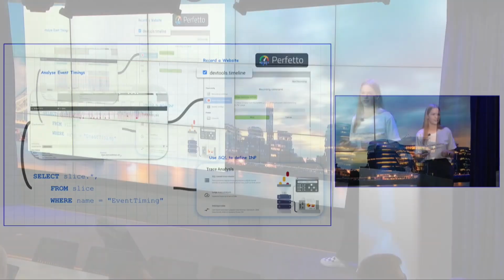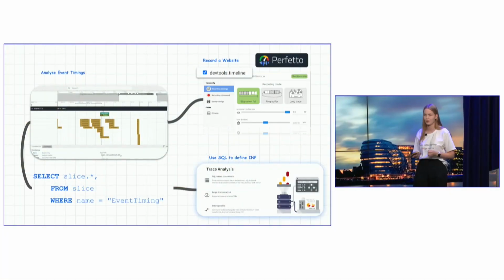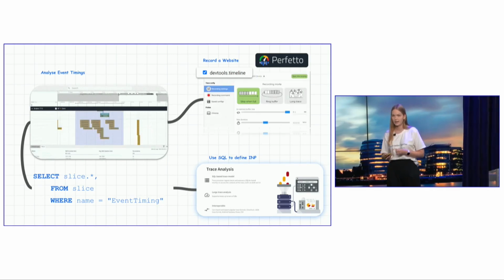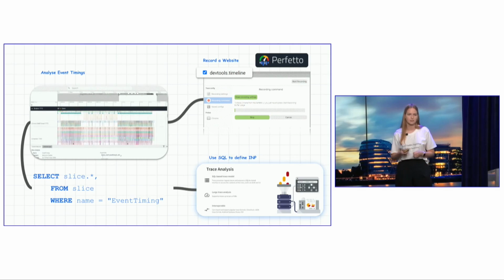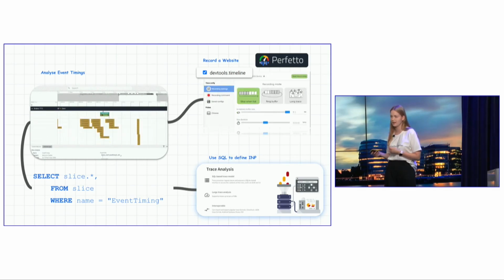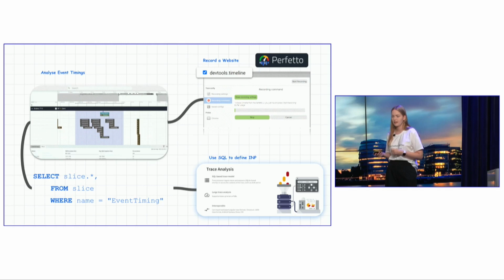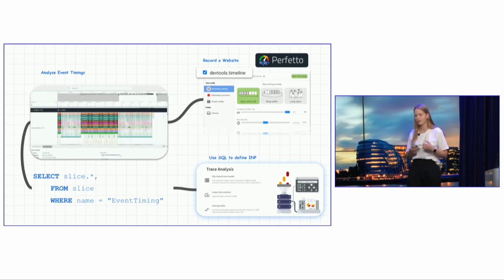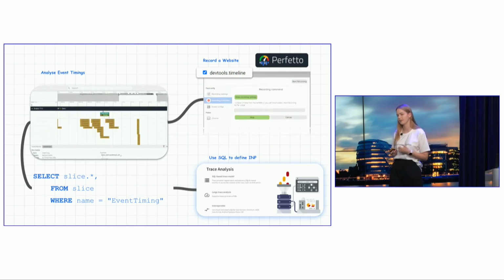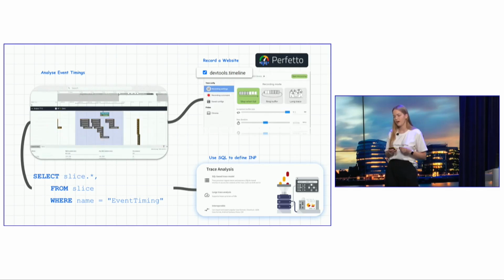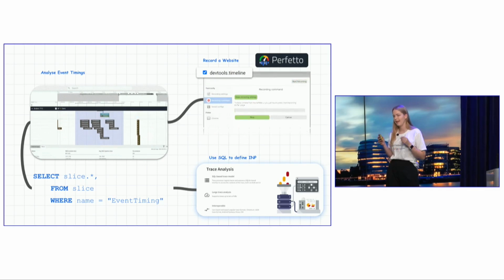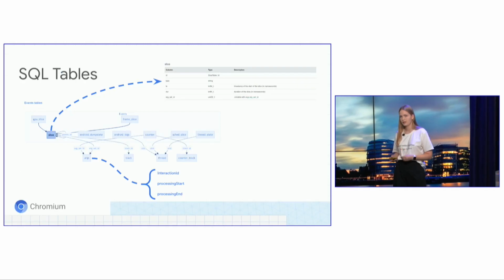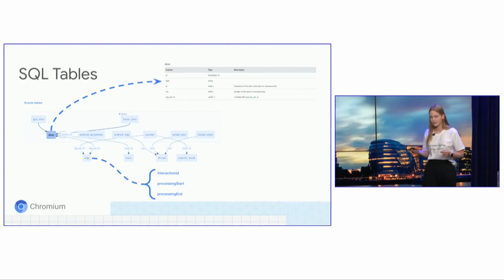So I'm not going to explain what Perfetto is, because I feel that most of you have used Perfetto way more than I did. But the way it worked is I traced a bunch of web pages with the DevTools timeline checkmark, and then it gave me event timings, a timeline, and all sorts of data of event timings, where I could query everything about the event timing from a consistent set of tables. A consistent set of tables is just SQL tables.